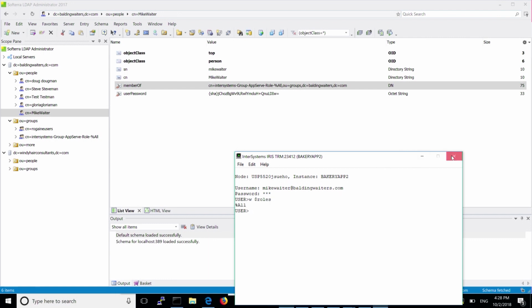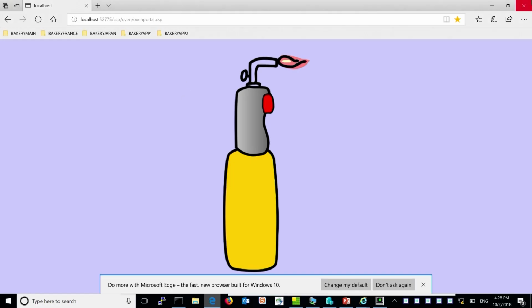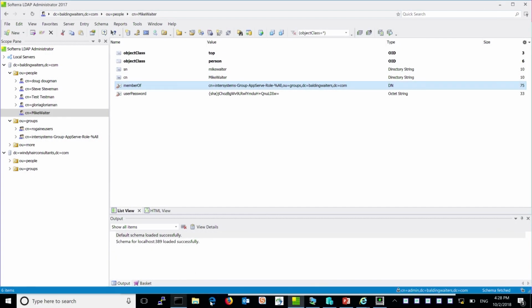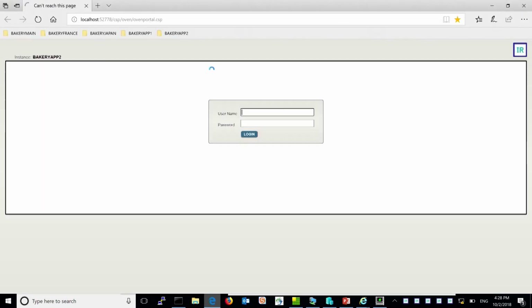Beautiful. And because he's got %all, he also has, let's open this again to get new sessions. He also has access to both applications for both app servers.